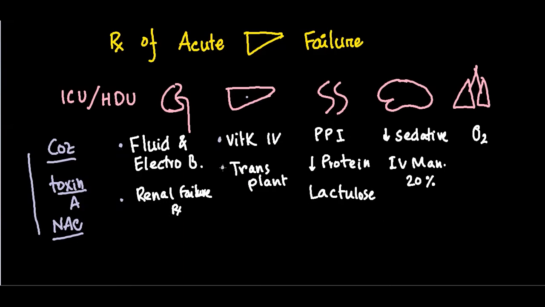And if the liver failure is very severe and it meets the criteria for transplantation, we have to prepare the patient for transplant. Additionally, we want to keep the bowel movement going, and we want to prevent any GI bleeding. And that's why we give PPI, proton pump inhibitors, and we reduce the protein intake of the patient, and we also give lactulose. The protein reduction helps us to reduce production of ammonia and ammonia-like toxic end products from the gut, and lactulose helps the bowel movement.